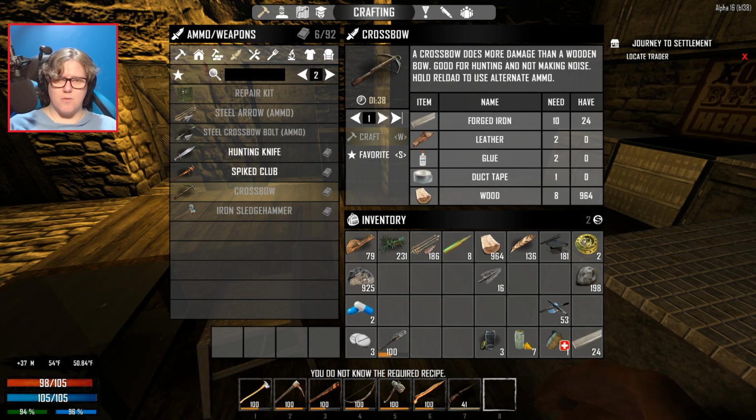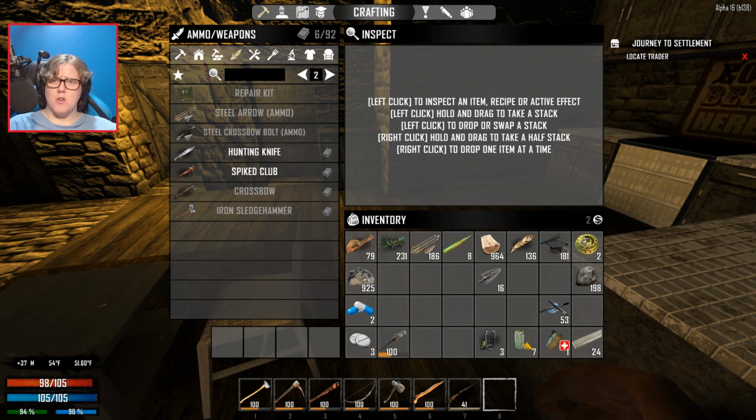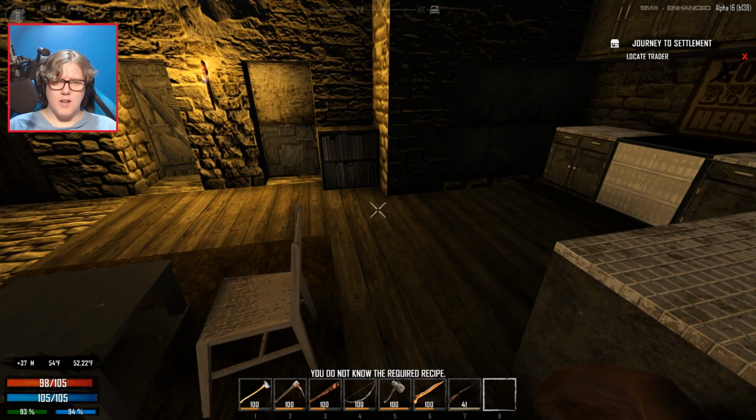I think I have... No, but I could have sworn that I found a recipe for it. Should I go back over my last episode to see if I was imagining things? Or could you guys tell me if I did it? I don't know. I could have sworn I found a recipe for a crossbow. I hear a zombie nearby.